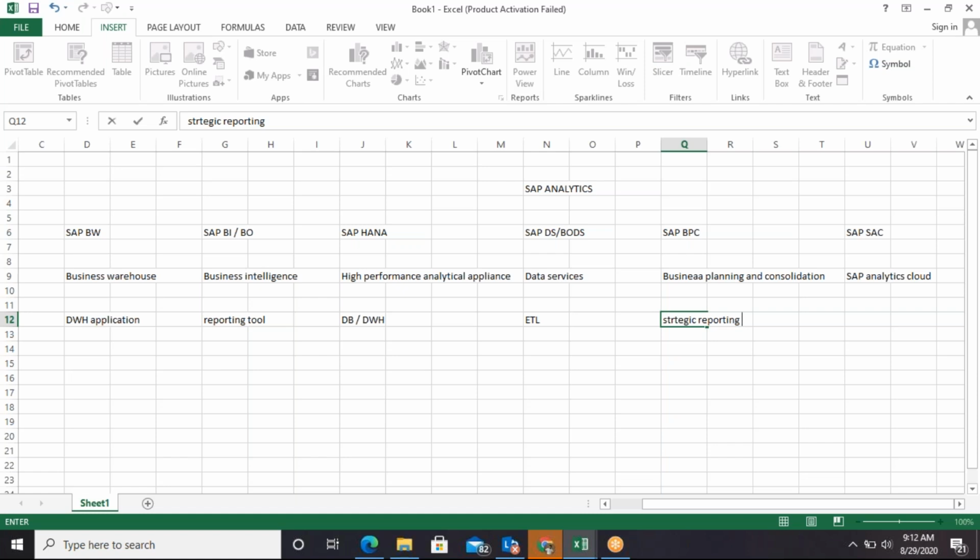And if your business is running in different places, in different countries, and you want to consolidate the data coming from different countries, do currency conversion, and finally present the report in one currency, that is nothing but a kind of consolidation. If you want to do those cases, we can go for SAP BPC.